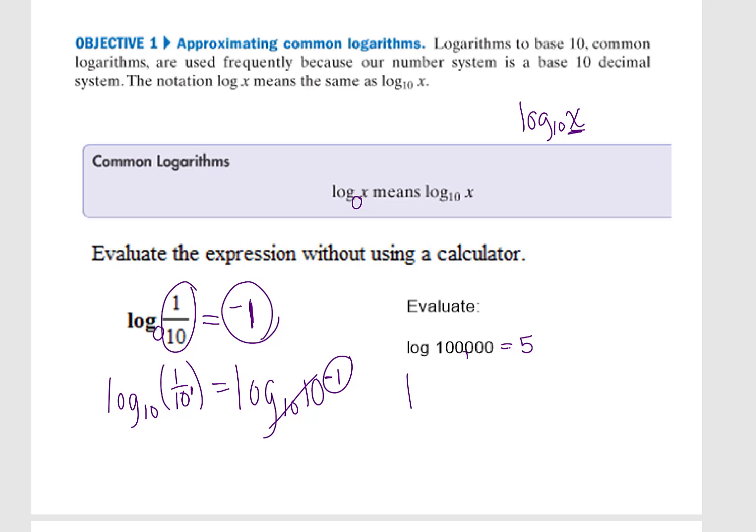So just applying the rule on this one too, log base 10, because it's a common log, of 100,000. I'm like, okay, I can write 100,000 in exponential form with a base of 10. So log base 10, since that's a power of 10. So 100,000 is expressed as 10 to the 5th power. Did not change the value. We mark that off, and sure enough, my exponent is my answer.